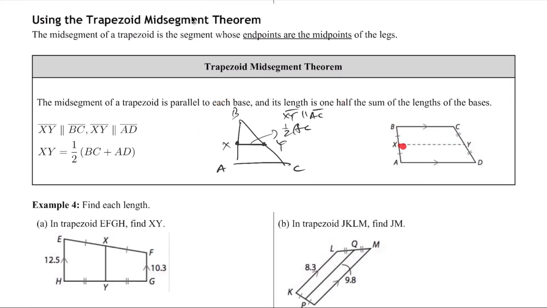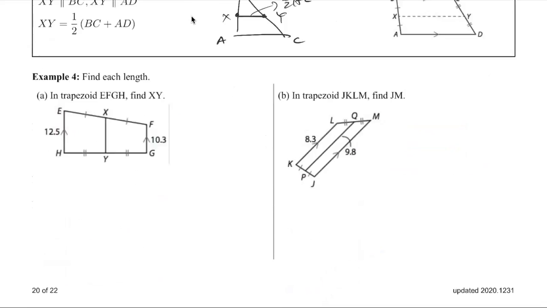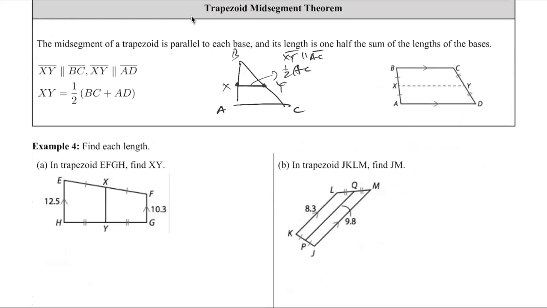So if you have a midsegment over here, guys, what this theorem is basically saying is that XY will be parallel to the base, and because it's parallel to this, all three of them will be parallel. That's the first thing. And the second thing is that this is the average length of these two. All right, guys, I'm going to set aside the proof for this, and why don't you go ahead and try to solve this one and this one.